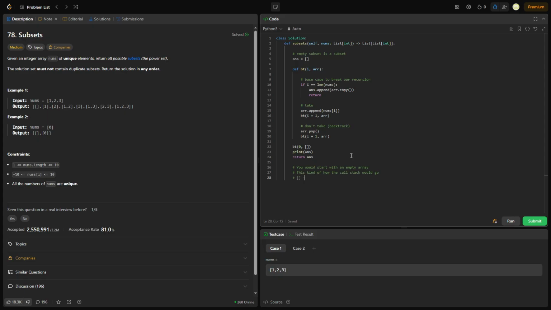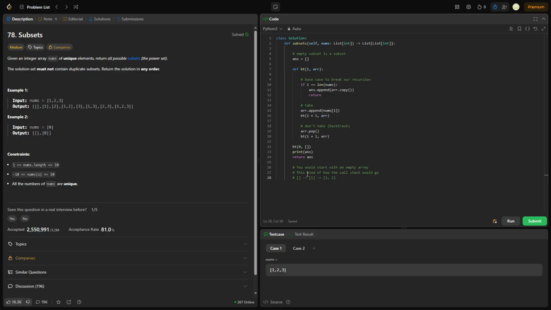So initially we have an empty array, then we go to a 1, because we're at index 0. So we don't hit the base case yet. So we go here, we're at index 0. So we add this 1 here, and then we recurse inwards. So we move forwards and call this function again with the index above that, I plus 1. So we add 1, and then we go here. So we go to the next index, which is 2. And then we go again. Now we add the 2 here. Okay, so we have 1 2.